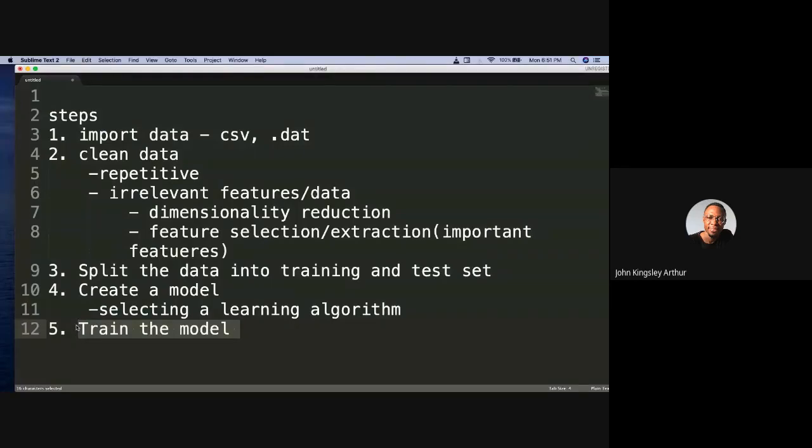At this time it means that we want to give that training data to the learning algorithm. We want to give some examples of the case we want to look at to the learning algorithm. So that is what in the fifth step we really try to accomplish. By giving the data to the learning algorithm to learn from it, that is what we call training of the model.